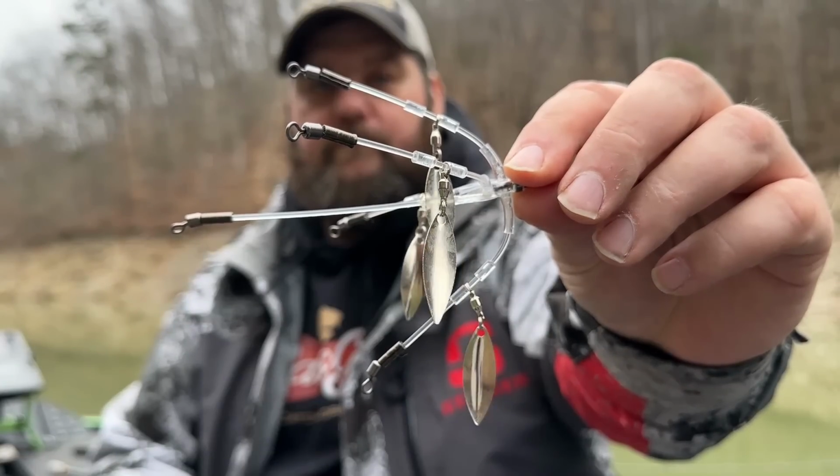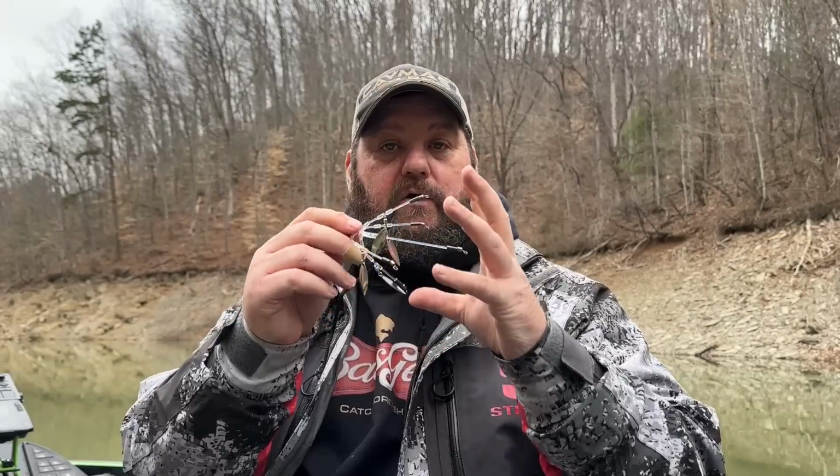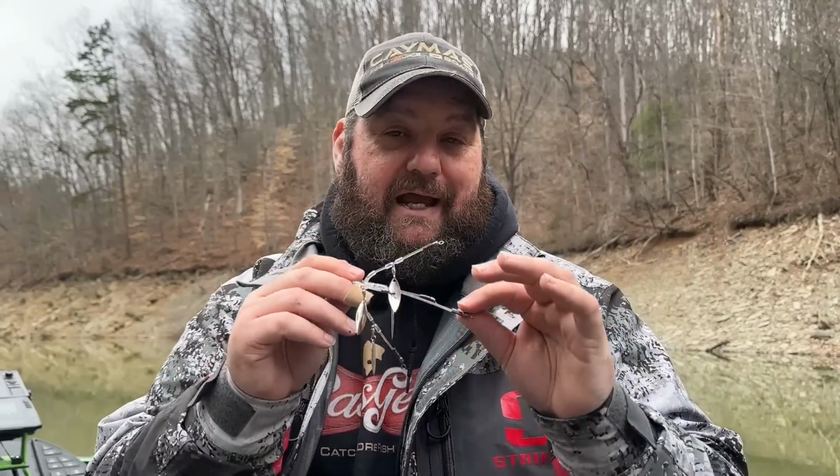This is from Tornado Innovations. It's very soft, it's great in clear water, but it's really going to contract when you pulse that reel handle. A lot of times you do that. We'll talk more about that in the retrieve when you're looking at getting a little bit of extra action out of these baits.